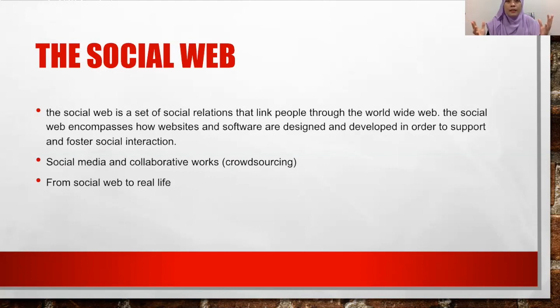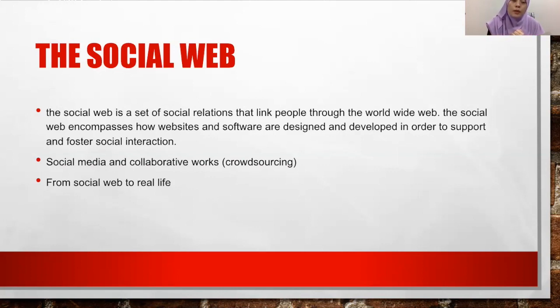We've given the example like YouTube. When we talk about the content of YouTube, it's too enormous. We cannot finish watching all the videos on YouTube. Why? Because YouTube itself is a platform based on the social web, where people were sharing and recommending. So this is what we mean by the social web. And for the internet to become intelligent or smart, it must have all of this information.